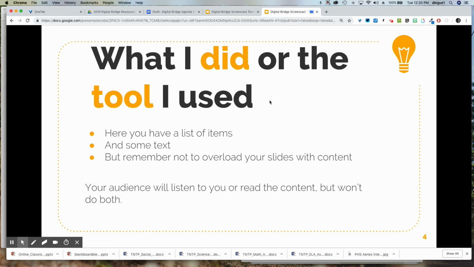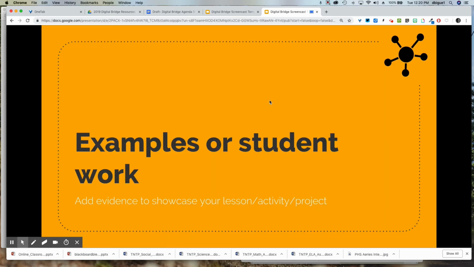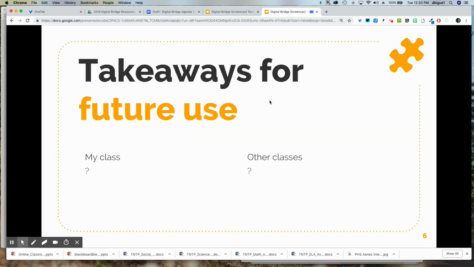You may even share some of the materials. In these slides, it'd be great if you could show us some examples from their work, or even your own work product that you created that prepped them and moved them through how you were able to accomplish what you did. And then lastly, just some of your takeaways. What were some of the things that you learned from the class that you might be able to apply to some of your other classes?